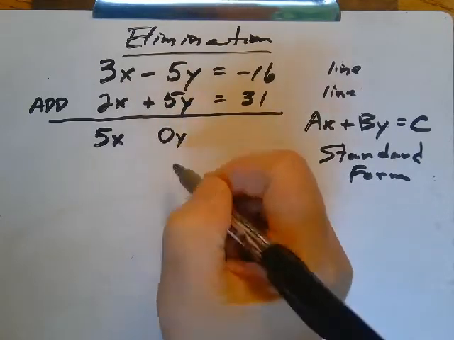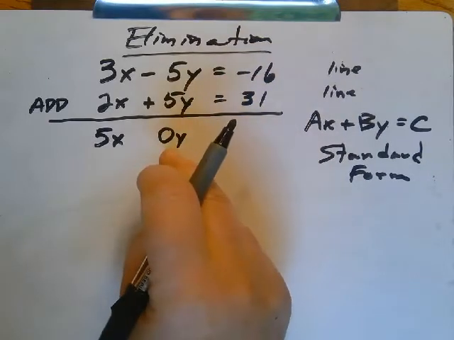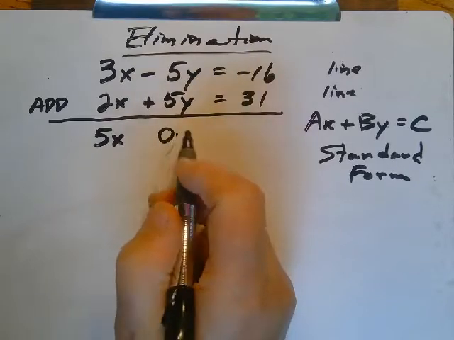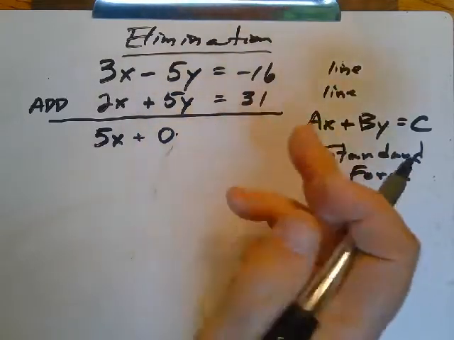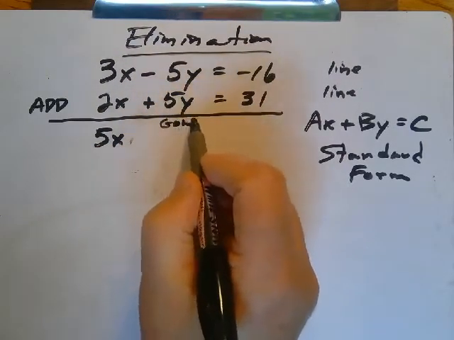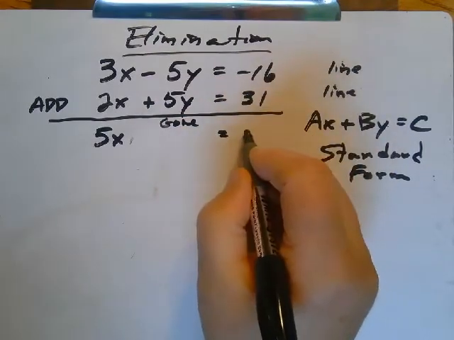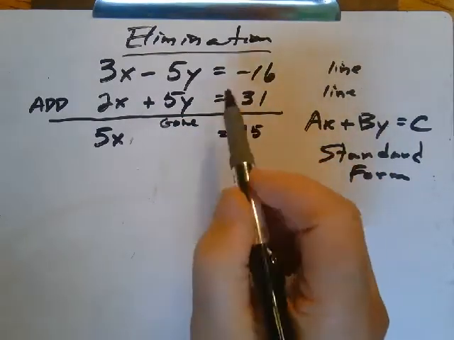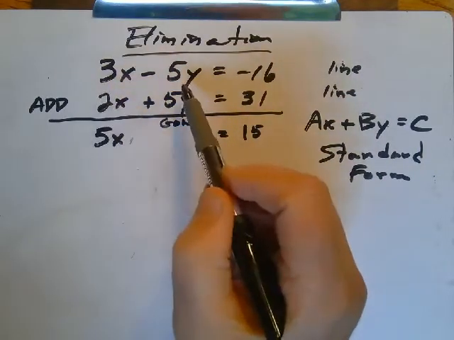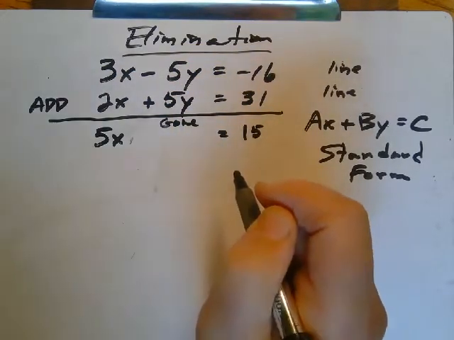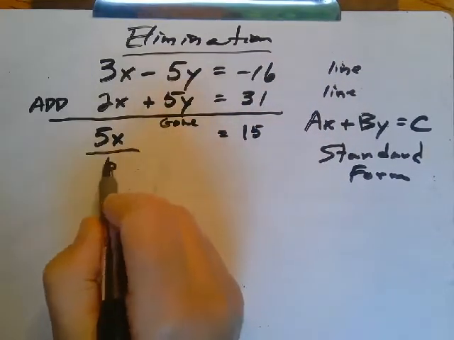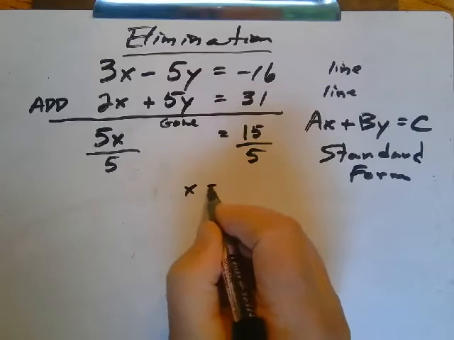I can write it here. I don't need to. I'm going to erase it in a second. But that's 0y. Well, 0y is just 0, right? And 0 I don't even need to write. Plussing 0 is unnecessary, so I'm just going to erase it. These two add up, and this is gone. Then we add up over here, and we end up with a positive 15. Now you notice what we just did is we eliminated one of the variables, in this case y. Sometimes we'll eliminate x, but y was the one eliminated here. Now we can solve this equation because it only has one variable in it. So we're going to divide both sides by 5, and x is equal to 3.